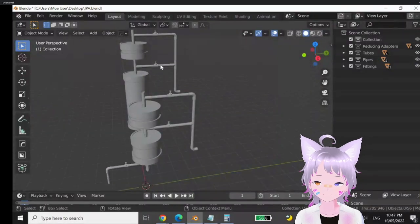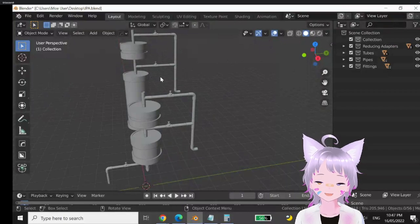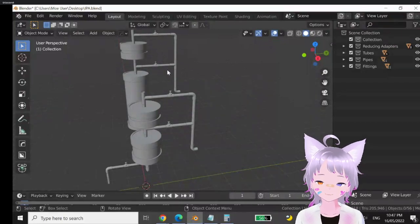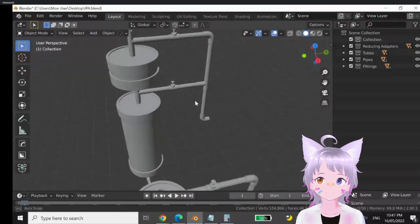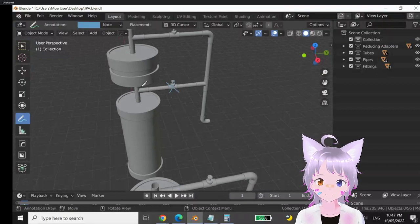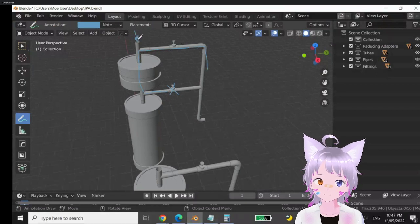Back to plant design before we fall into a rabbit hole of reaction rates. We didn't get any new viewers so everyone should be up to speed on how these valves work: opening one allows flow past it, which sets the liquid level. You can either open the lower or upper valve to fill the tanks accordingly to get 70 or 80 percent. If you shut this valve off, it allows this section to fill more, flowing up and out the top as you input flow here.